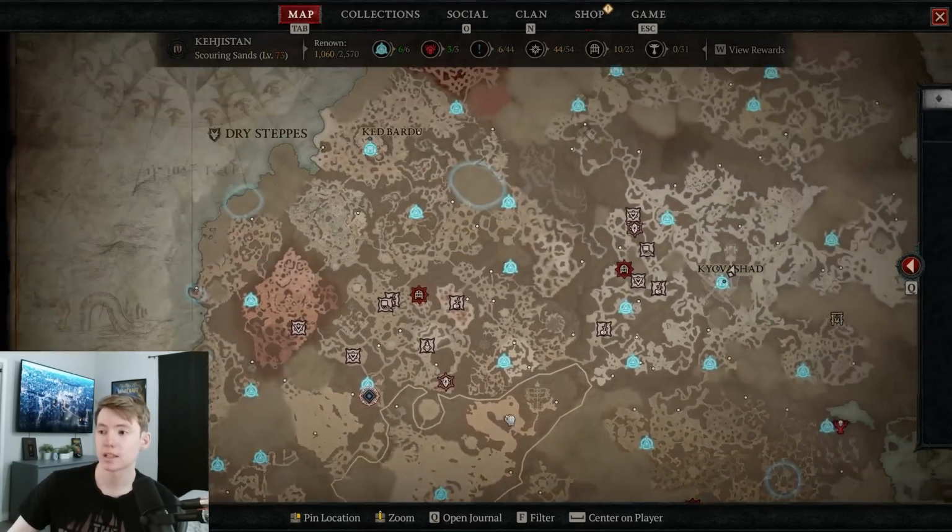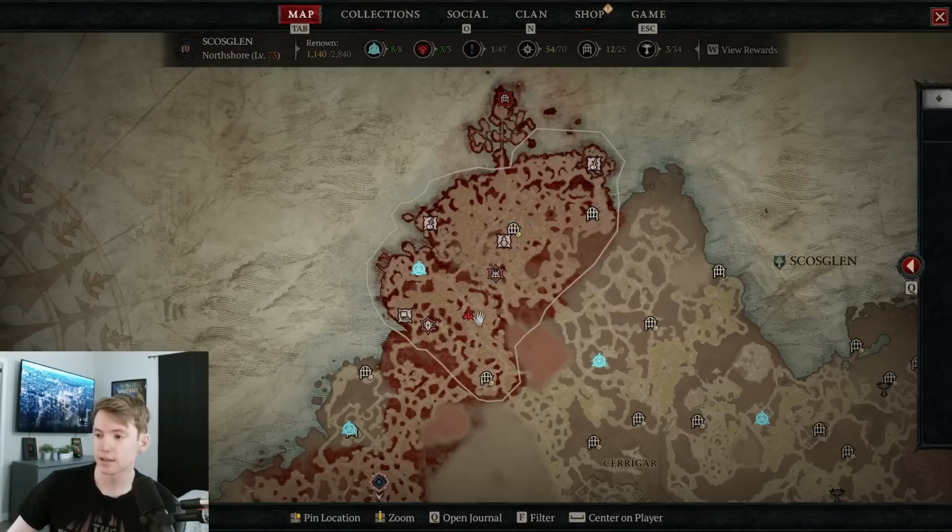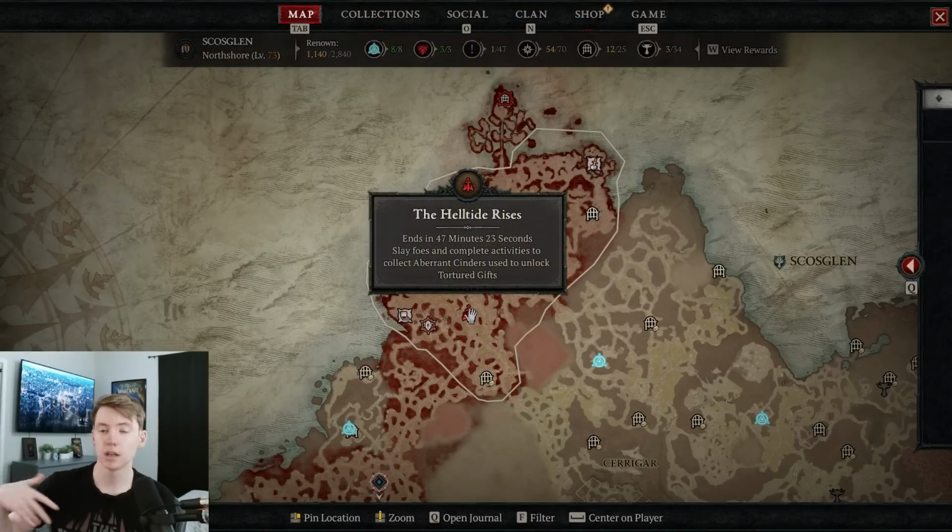Helltides are not great for XP. They're pretty much just around the map. Here's one, actually. It just looks like this, and it has a little sword on the map. Basically, what this does is you go over here, you kill a bunch of mobs, and you get cinders. You turn these cinders in to open up boxes. This is not great for XP.